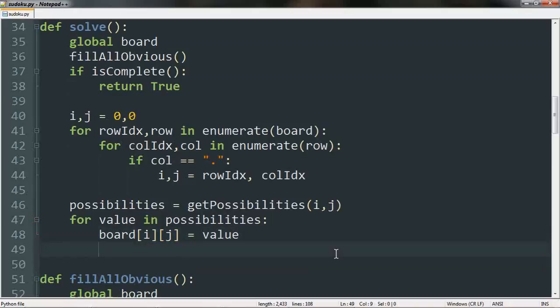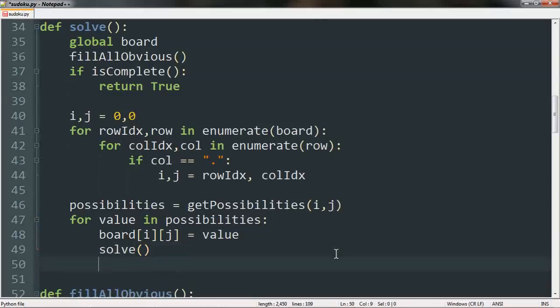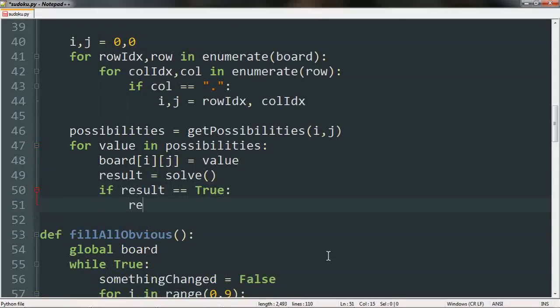And then I'm going to actually attempt to recursively solve. Of course, I will have to do some if statements, right? So basically the idea is if it ends up actually being solved, then we are good. So solve will return us a result, right? If it's actually set to true, then we can go ahead and return true, we're done.